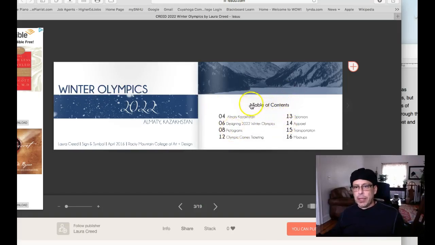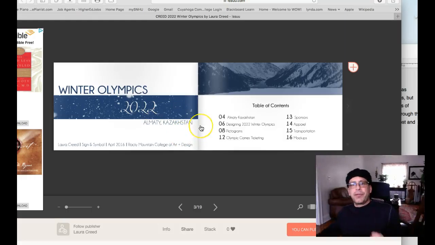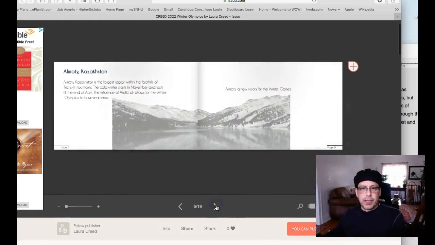Okay, there's no alignment on the table of contents, so that should be aligned with something. We all always have to think about alignment. Mainly, I think that these snowflakes in the background are just adding another layer of demanding attention that's taking away from the hierarchy of the page as a whole. Okay, let's go on and move to the next page.